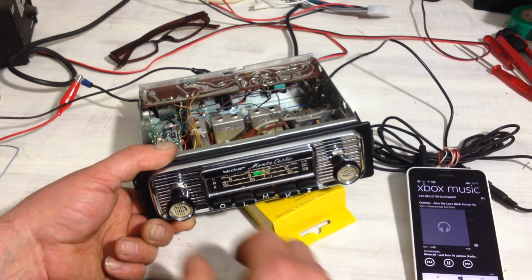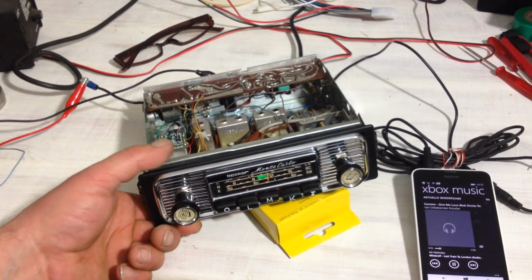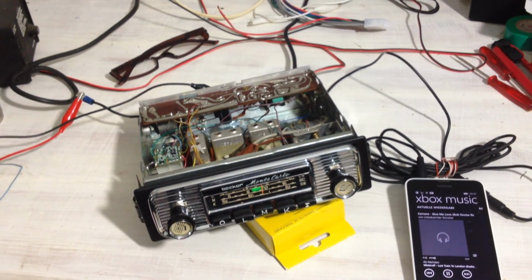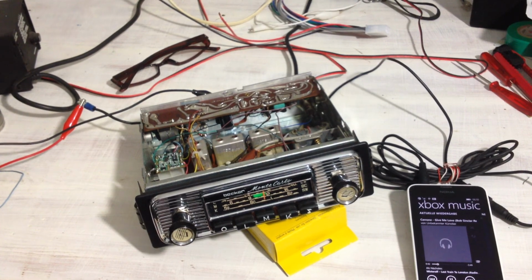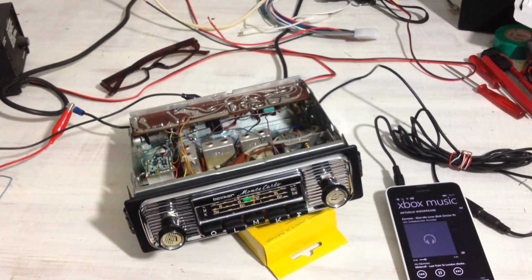Off and on again. And I'm in auxiliary mode. So this is one solution how it can be done to convert an old AM only car radio for FM and aux in. That does help.